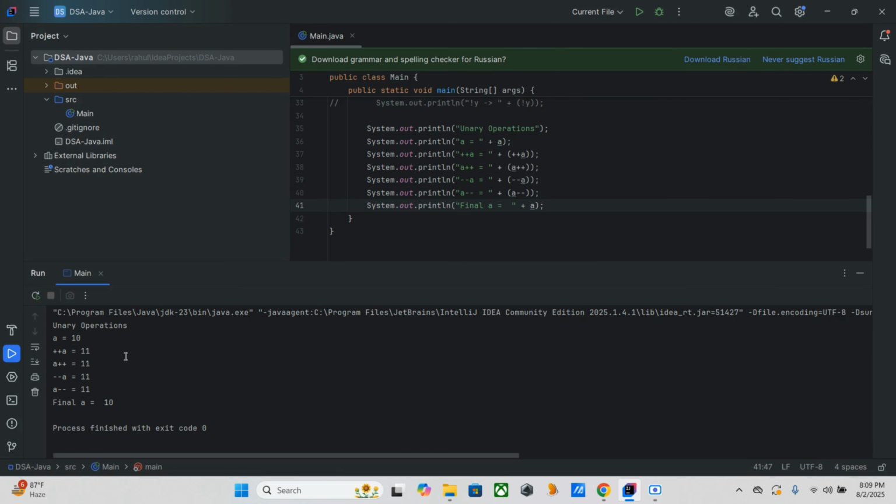So just search what post increment and pre increment are, because these things will be asked in interviews. So that's the thing regarding unary operations.